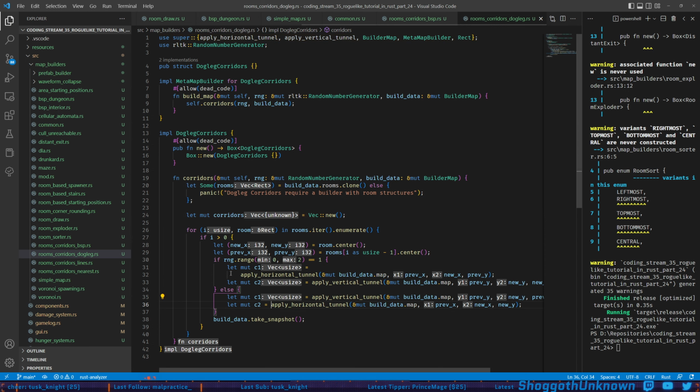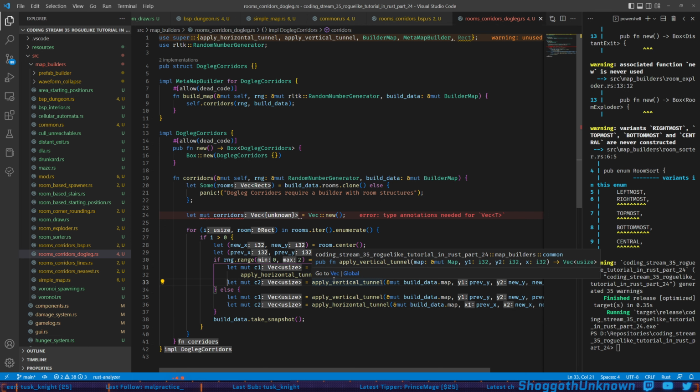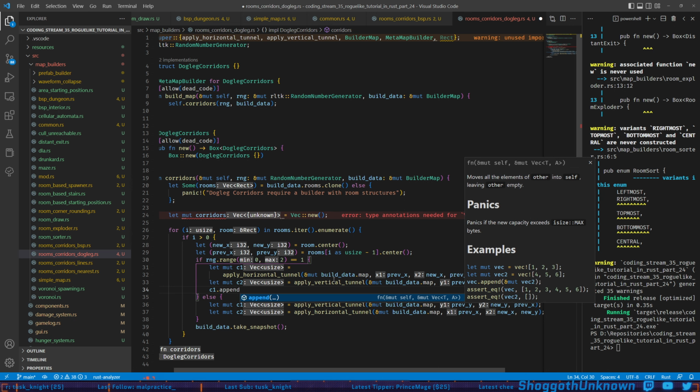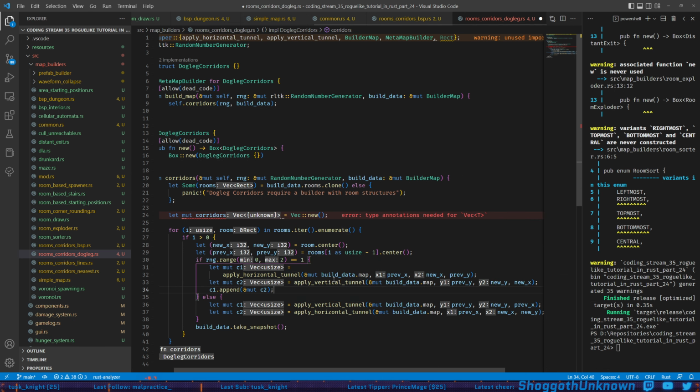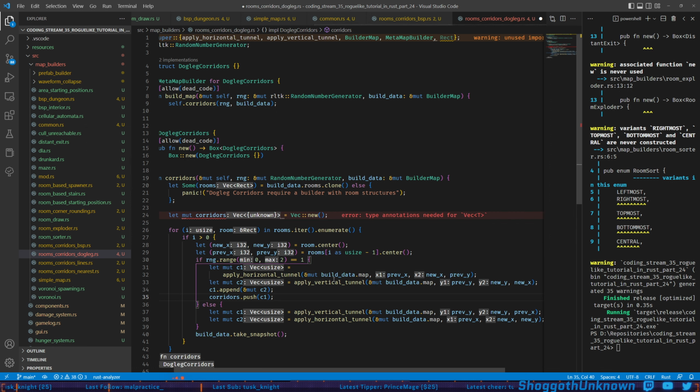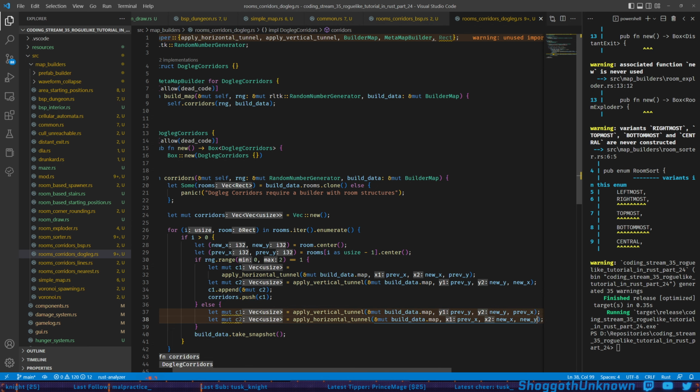We're going to have a couple of them here because we're doing it a little bit differently. Go to the end of that line. Okay. So we're actually putting C2 on the end of C1, and then we're slapping that whole thing into corridors.